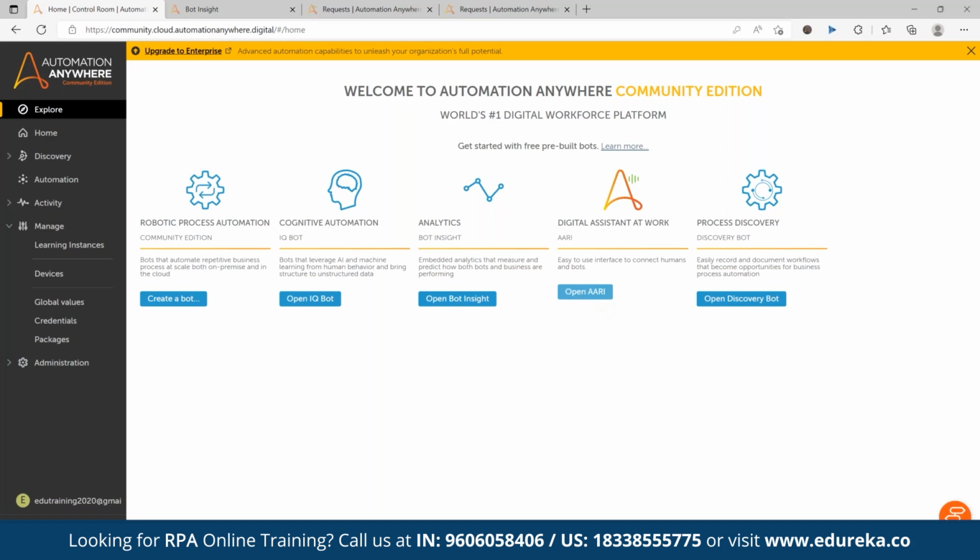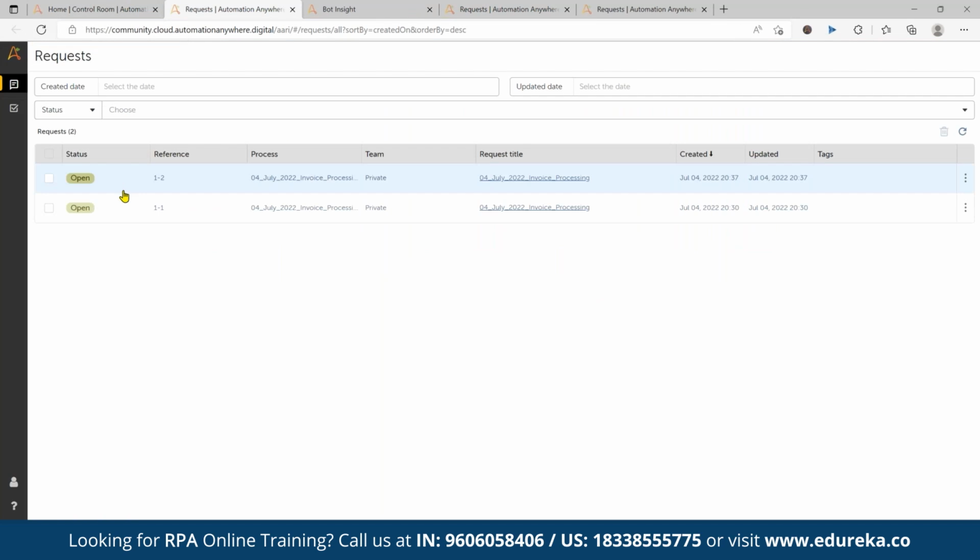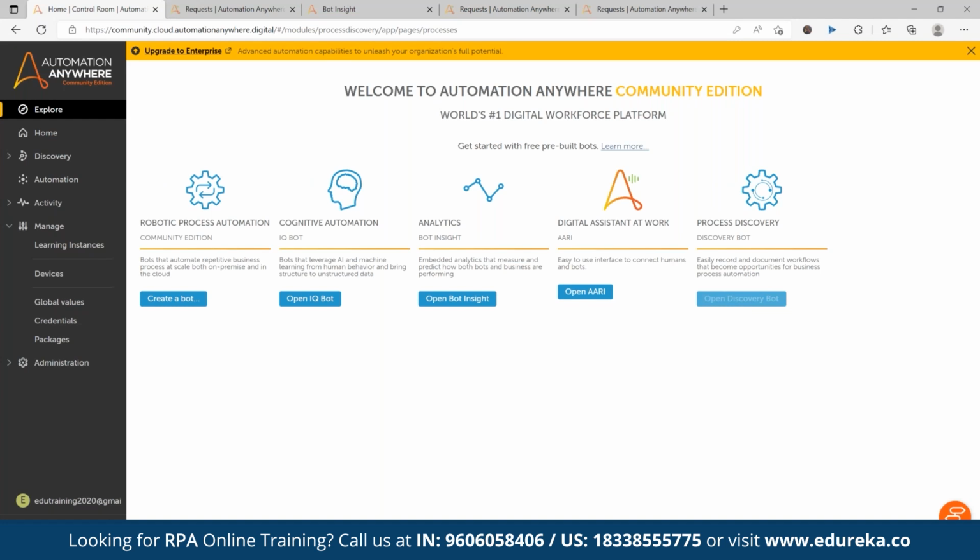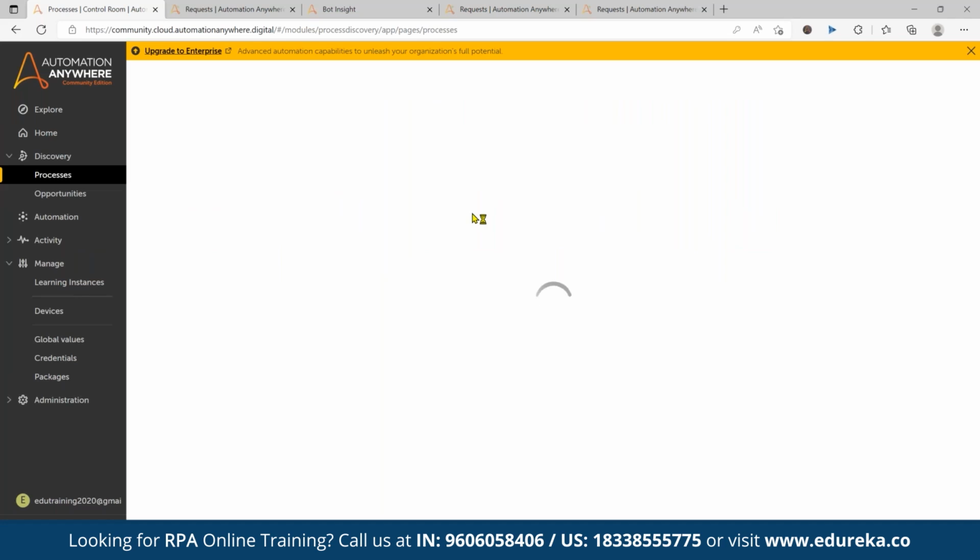Then there is a digital assistant, which is a separate type of license. What this license can do is connect with machines, and you can work with them together. And then there is a discovery bot. In the discovery bot, you can get various employees to connect, and whenever they have any automation idea, they can put that idea over here.